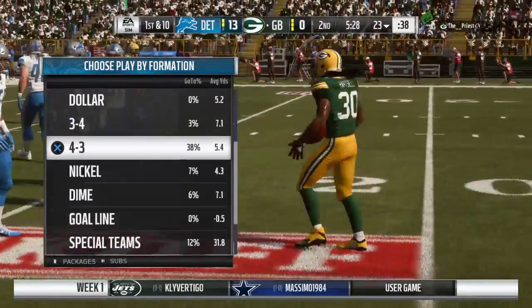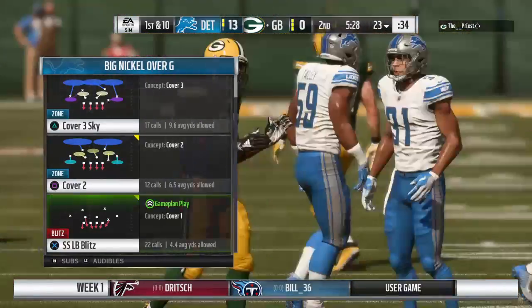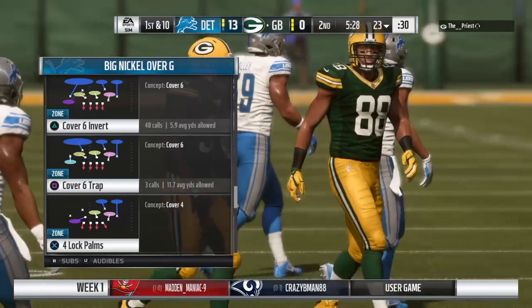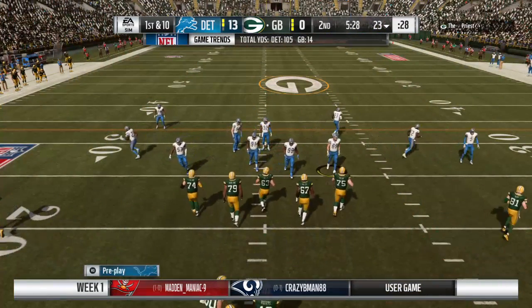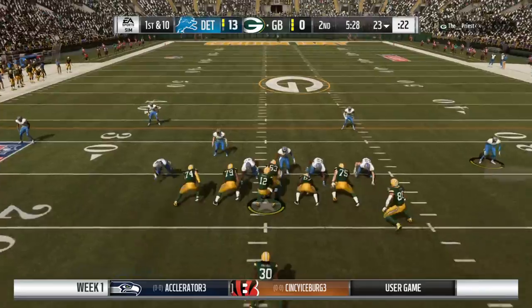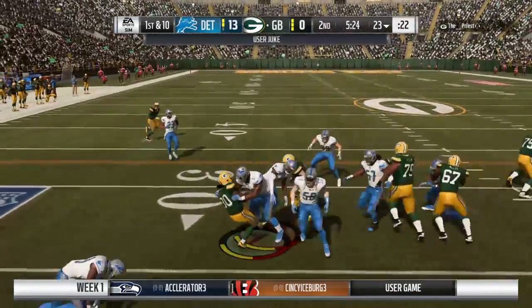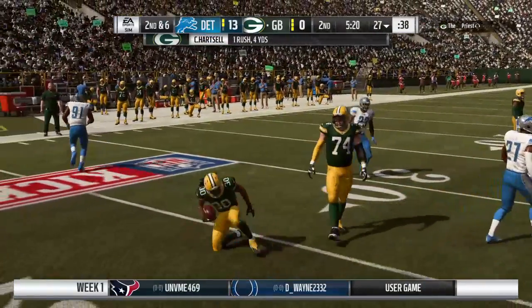The Green Bay offense now about ready to take possession here. And following the interception, just any interception, are you a little bit more cautious when you start that next drive, or no, you just throw that out the window? I think you are. I don't think that there's any way you can run back out there and go, totally didn't affect me. Let's just go ahead and be loose with the football again. You're going to take care of it, but you have to be careful about being too cautious because now you can't run any offense at all. Still want to attack. We'll see how they attack them here.